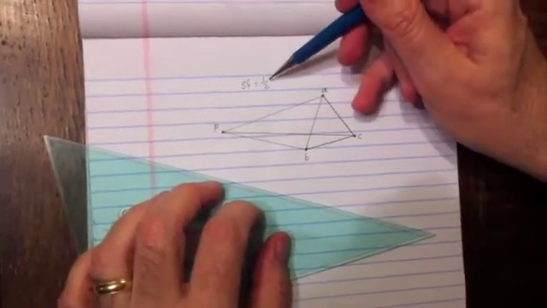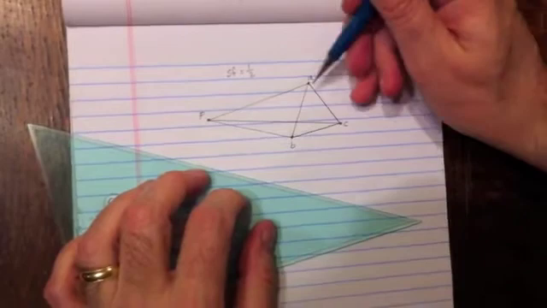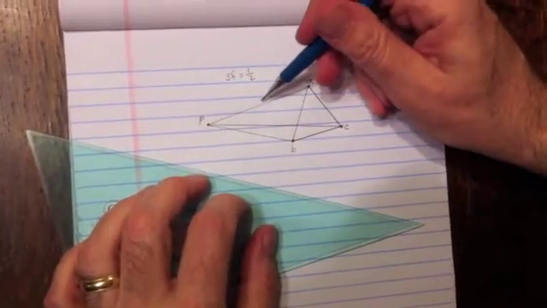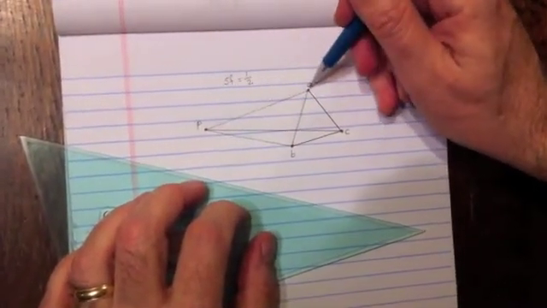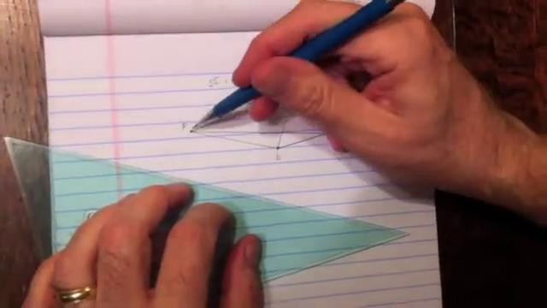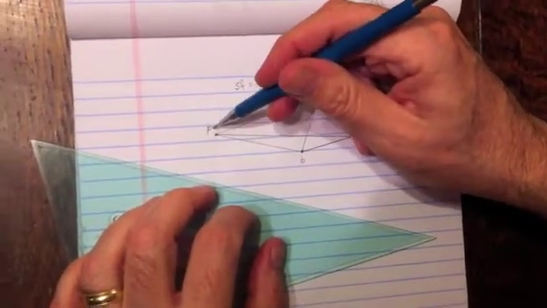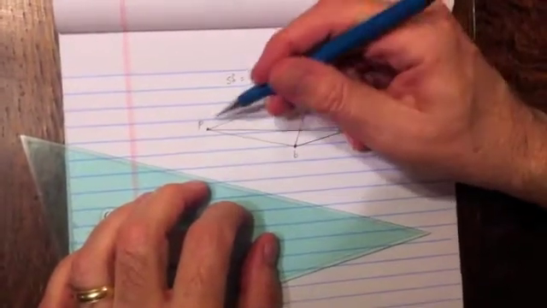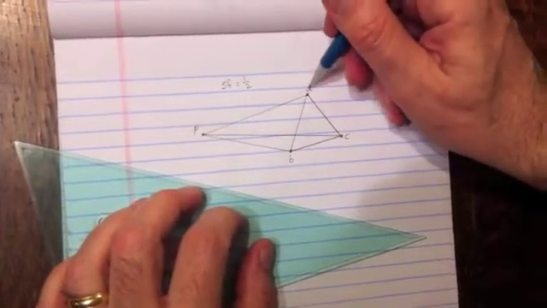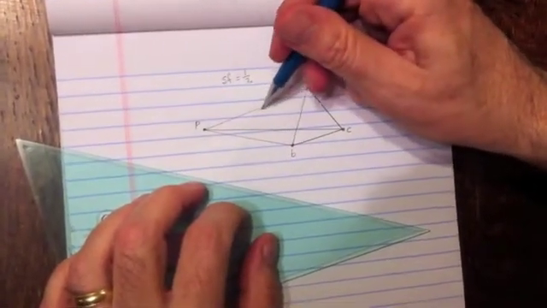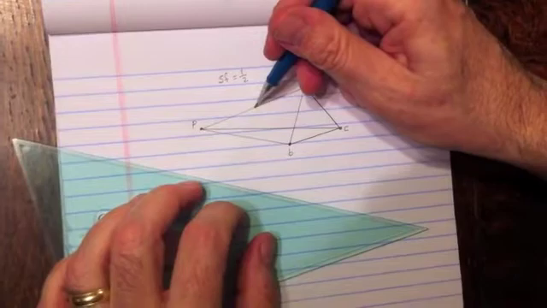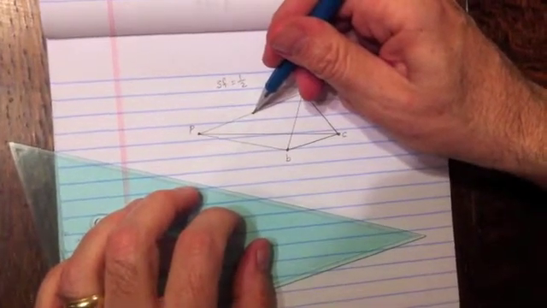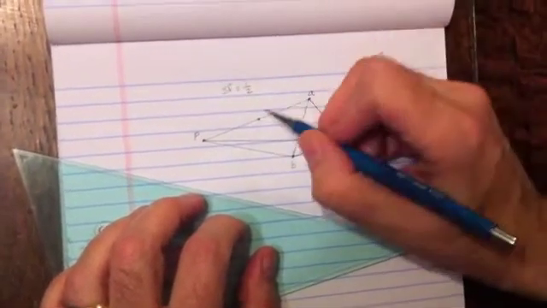Now, because the scale factor is one-half, each of the new points is going to be located halfway from the original point to the center of dilation. So A prime will be halfway. It'll be on this line. I'm just going to eyeball it, but you can measure it with a ruler. So there's A prime.